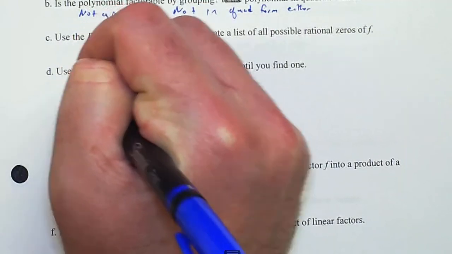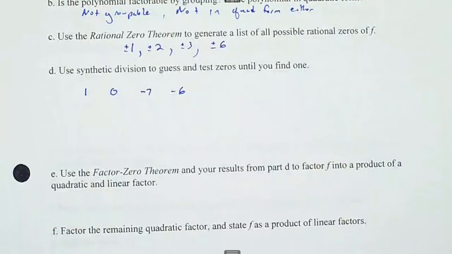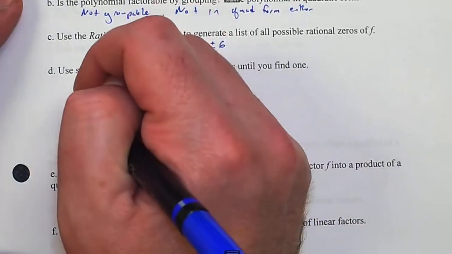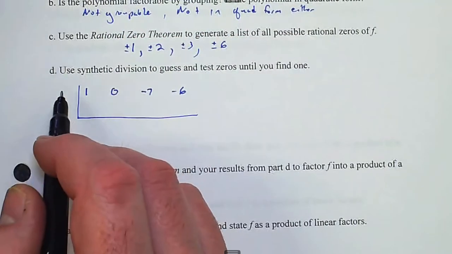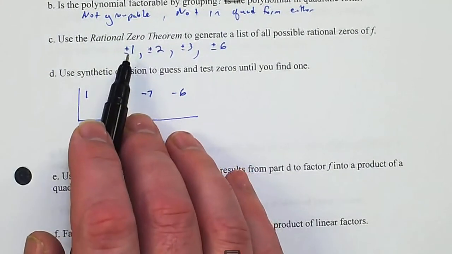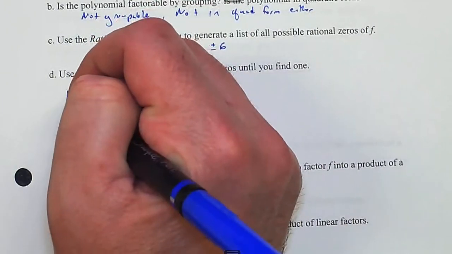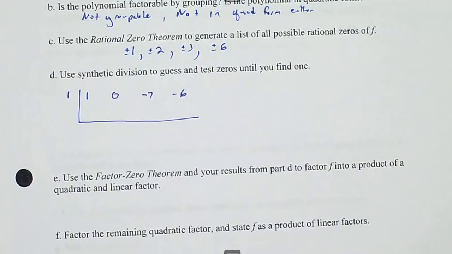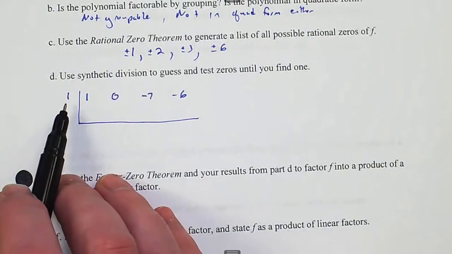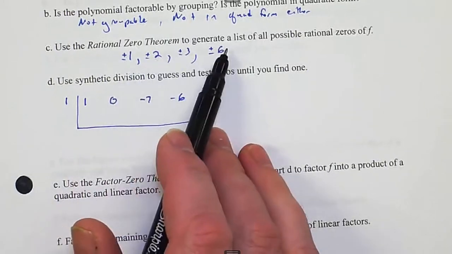This f of x can be written as 1, 0, negative 7, negative 6. I could use long division as well if I wanted, right? But I'll use synthetic. The number that I put there is the opposite of what I'm dividing by. So I'm going to try dividing by x minus 1. Okay? So what I put there is 1. But we learned from the remainder theorem, this is actually the same as just evaluating at 1. So if I get a 0 here, then I know 1 is a zero. Okay? Where did I get that 1 from? It's one of my 8 choices.